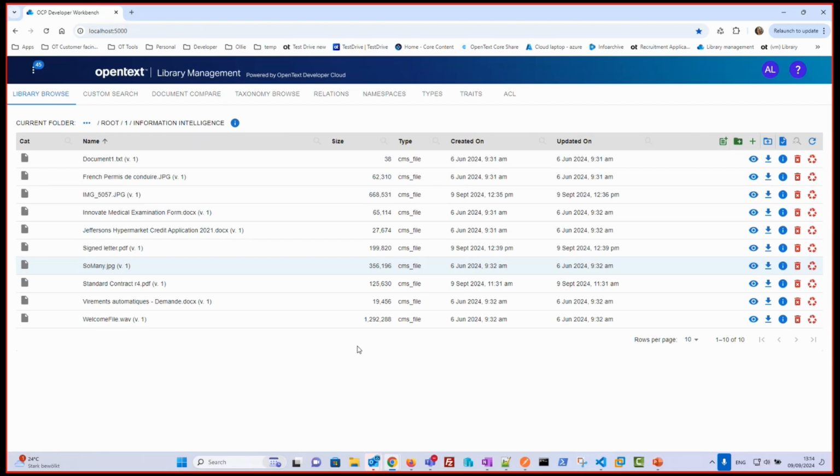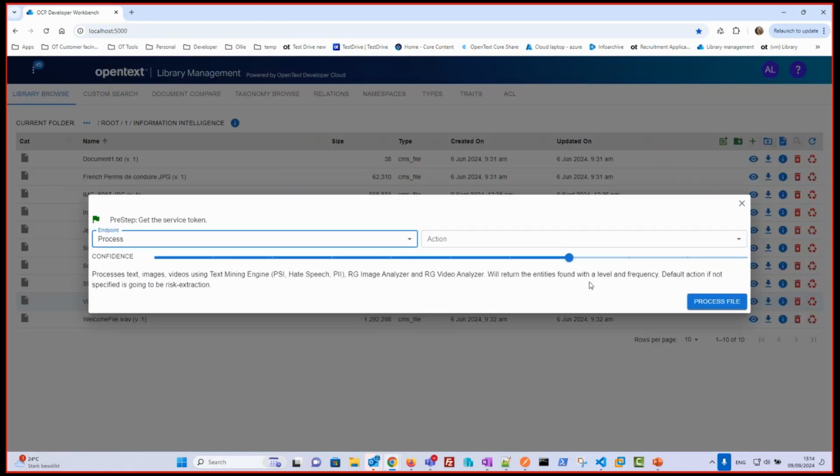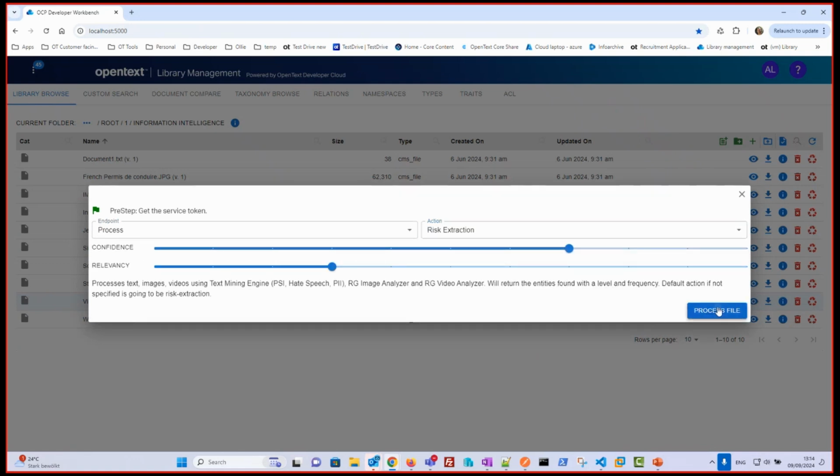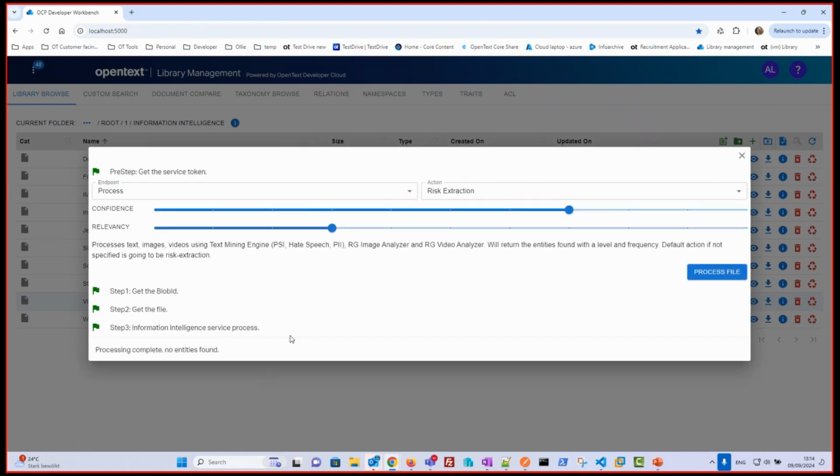Now, for other scenarios, you might want to understand some other things around the document. Like, for example, if you want to analyze this document and extract all the risk associated with it, you're going to see that, strangely, nothing is found in this document.